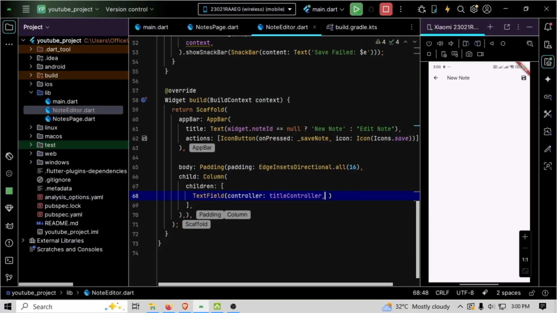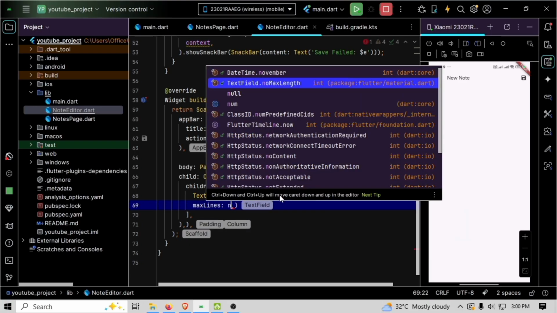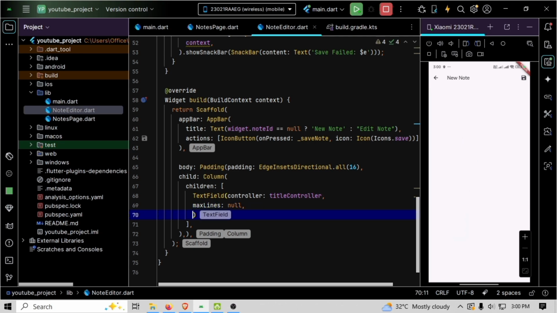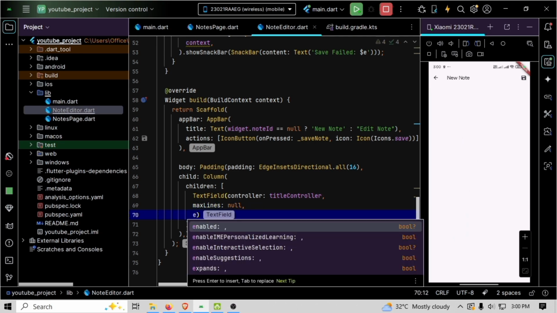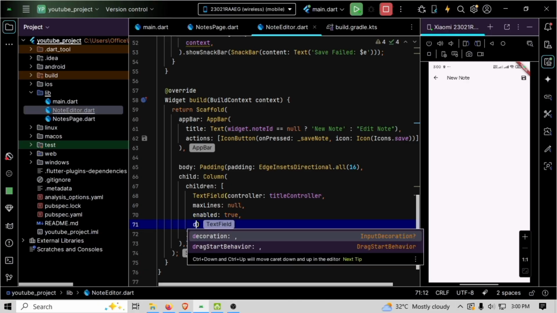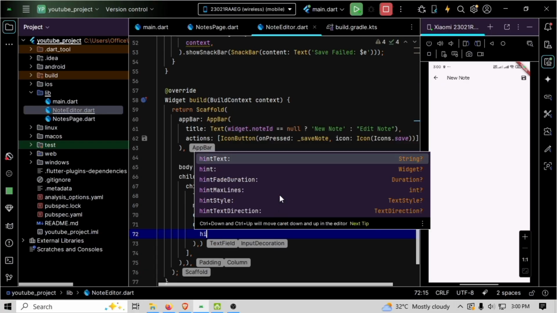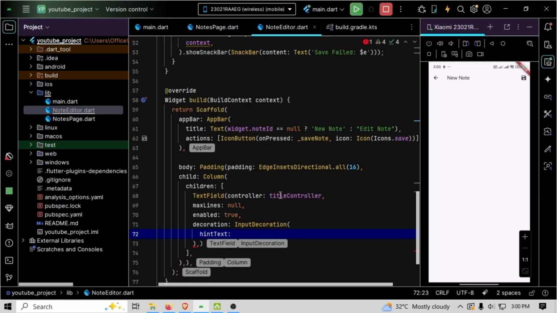Title controller, and here max lines null and expands true, and decoration, input decoration here, in text, here need size here.